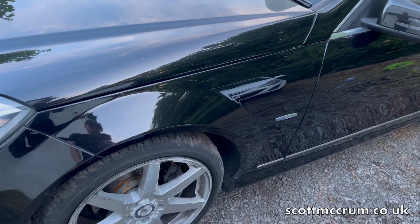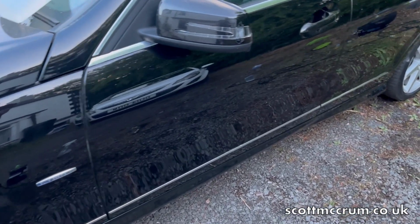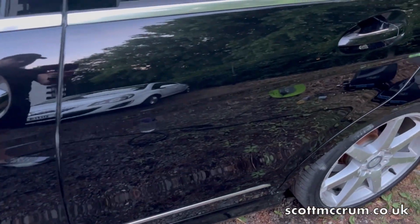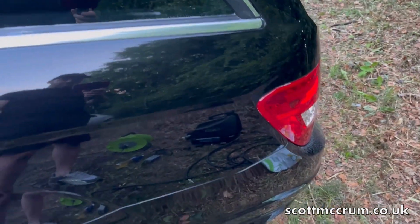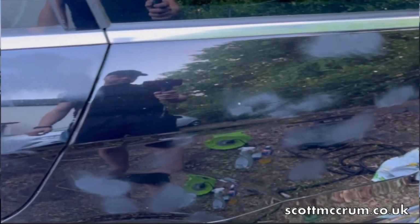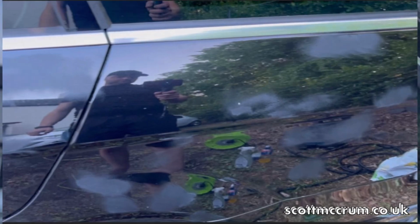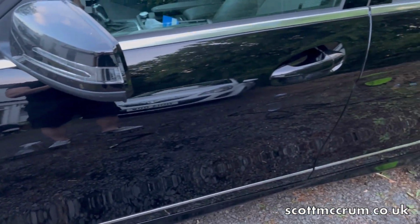It's getting a bit dull, but hopefully you can still see. It looked pretty bad when it was covered in sanded patches. I'll probably need to cut this a little bit more. It's quite dull, so I need to really see it in the proper light. But it's definitely looking a lot better than it did. So there we go, we'll come back to it another day.